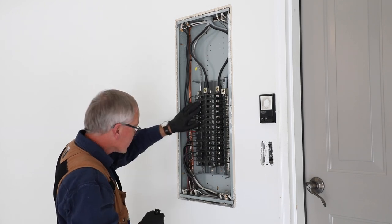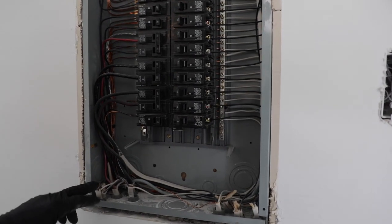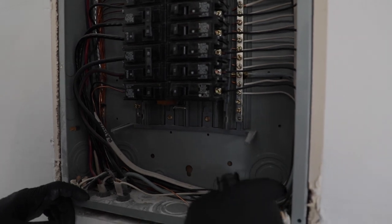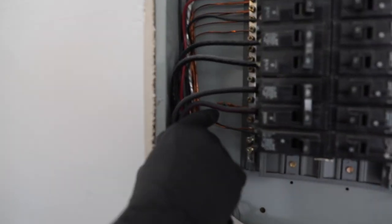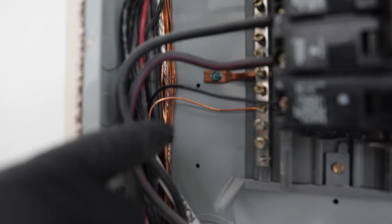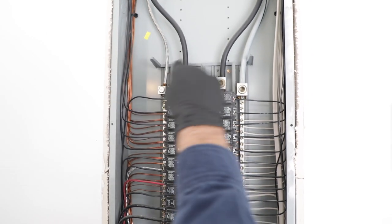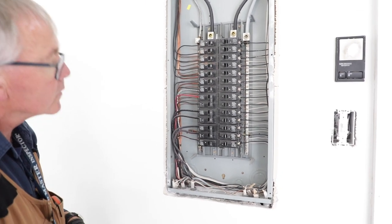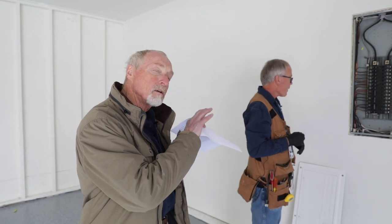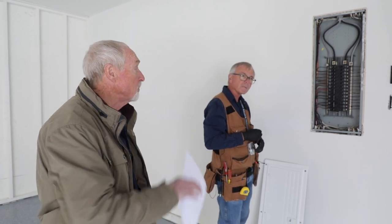Now I'm going to look at my breakers to see if I have any tripped breakers. I don't have any at the bottom. I'm looking for missing connectors and damaged conductors of any sorts. I'm also going to check and make sure the ground is bonded to the enclosure and isolated from the neutral. You don't want to see any jumper wires or tie bars between the neutral and the ground in a subfed panel. This panel looks pretty clean. I like to point out that the panel is out of date by today's standards because it doesn't have any arc fault or GFCI breakers in it, but there is no requirement to bring it up to today's standards.